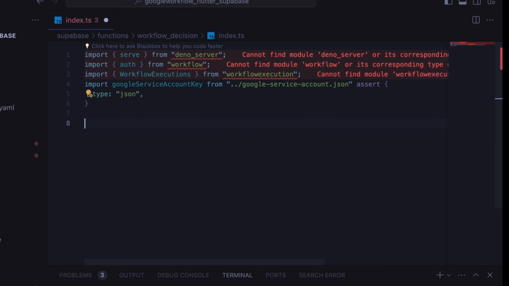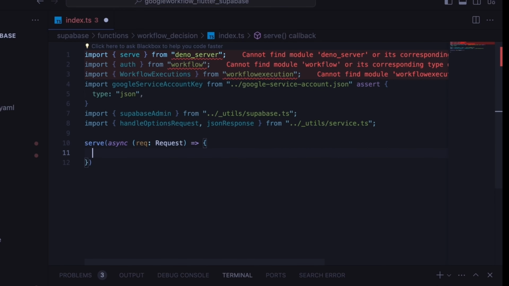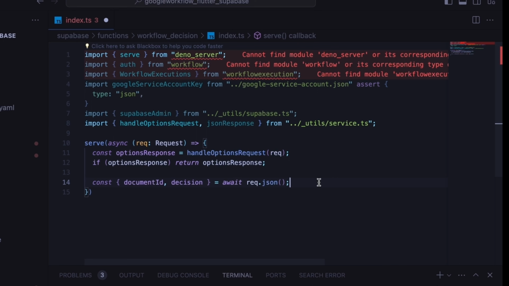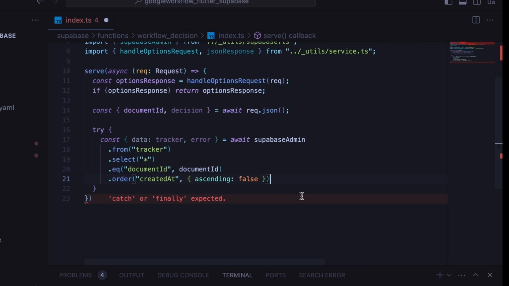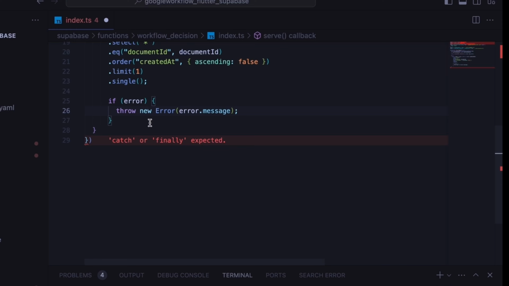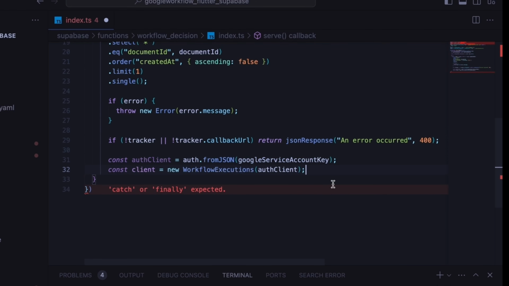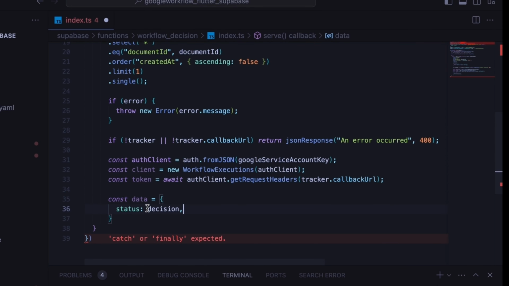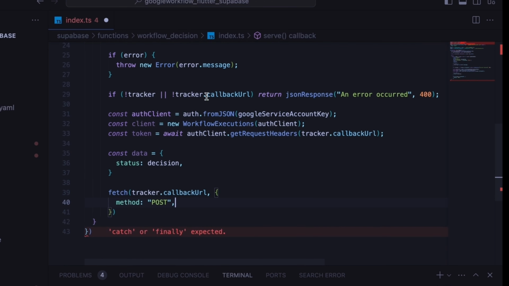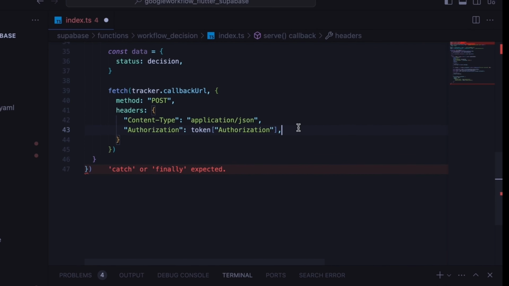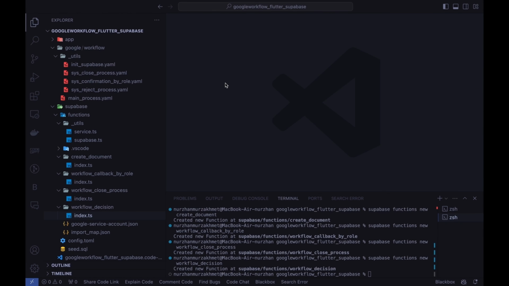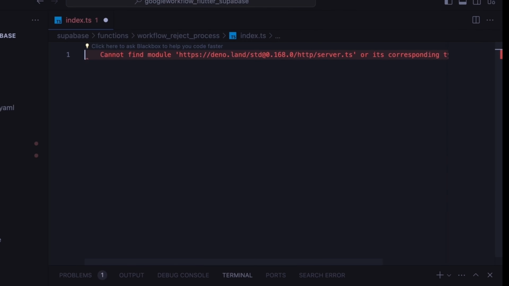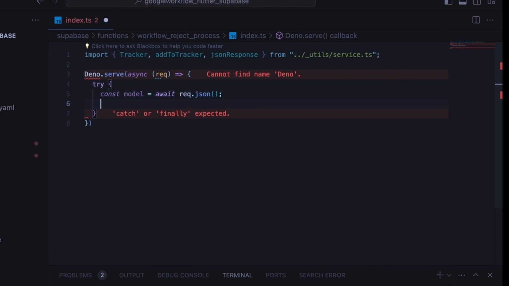Its primary purpose is to locate a callback link in our tracker table and then execute that link. Let's create a fifth function to cancel a document.